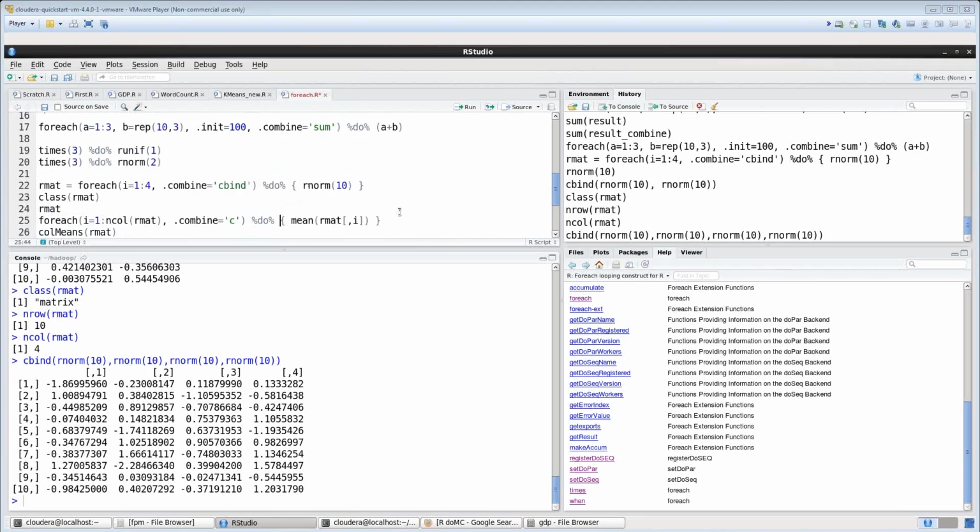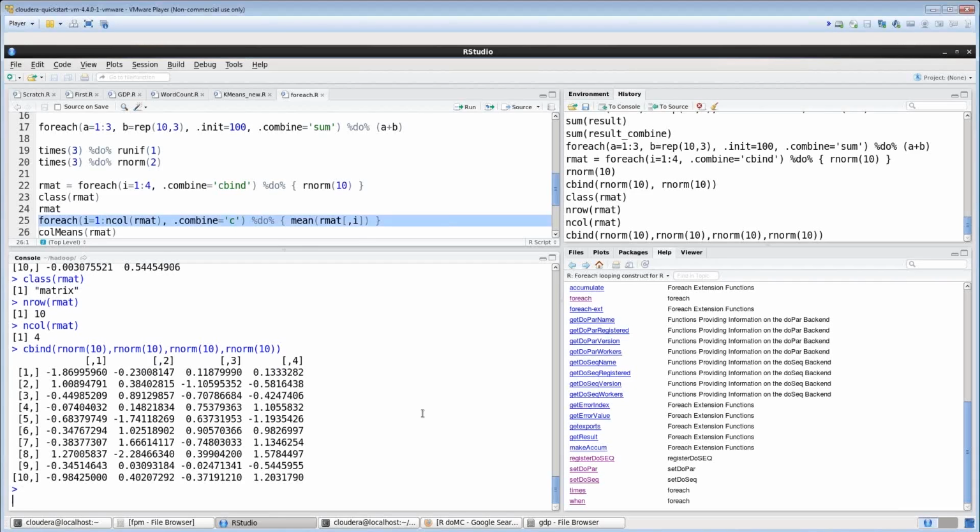Okay, and we can do a lot of other things as well, right? Let's say you want to compute the mean of every column in your matrix. I have a huge matrix with hundreds of columns, and I want to compute the mean of every column. That's a pretty standard operation in typical data processing before you run any machine learning algorithm. You want to compute the mean of each column and probably standardize each feature. By standardize, I mean I subtract the mean and divide by variance, right? So I can do that using foreach.